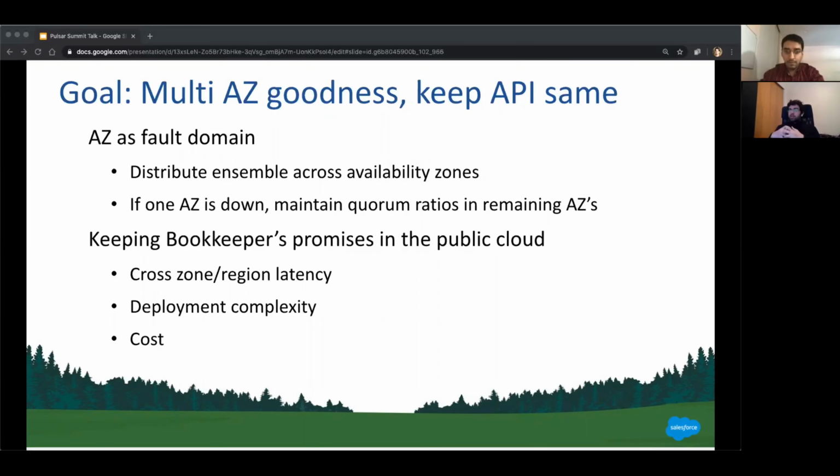The obstacles to doing this in public cloud include, as Anup mentioned, the low reliability of cloud infrastructure, which is prone to failures. Other problems we often face are the cross-zone and region latencies, which are significantly higher unless you're in the same zone. The deployment complexity of a stateful application also adds complexity which we have to work around. And there are higher costs associated with cross-zone and region traffic, so multiple requests outside the same zone lead to a higher cost for the application.